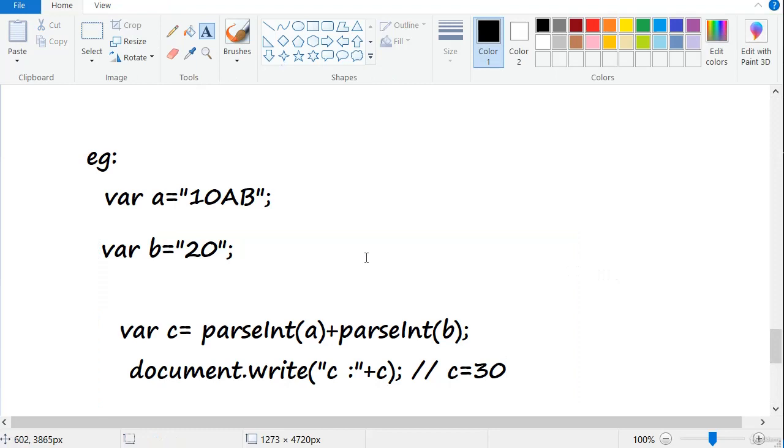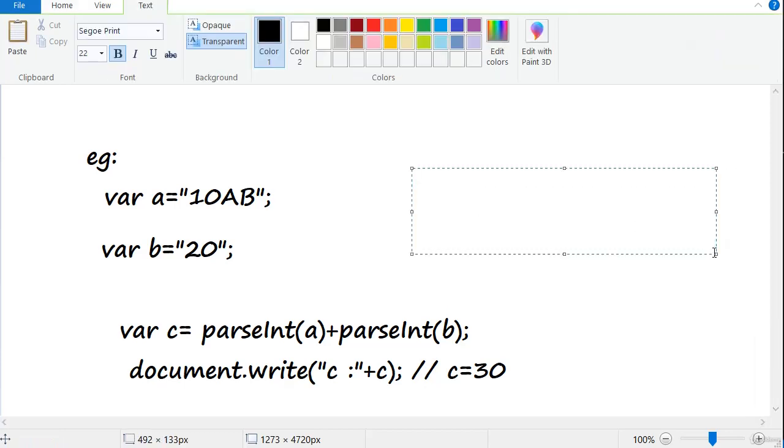And when you are using string representation in number type, you cannot store a starting value in alphabetic order, like a is equal to AB10.